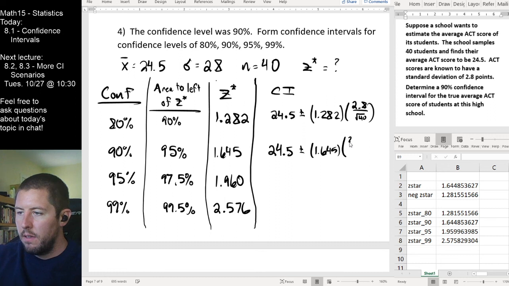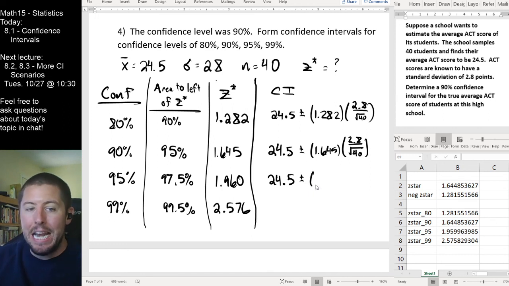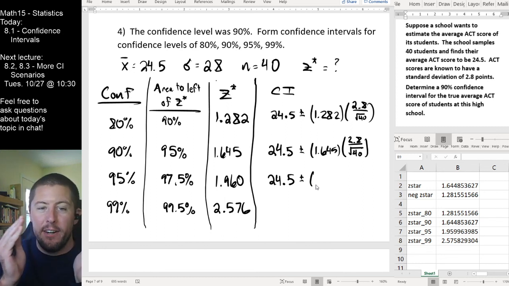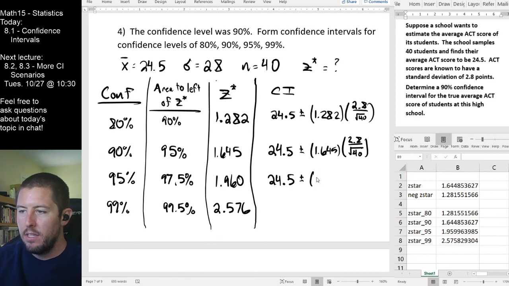And what you can see is that since this is a multiplicative term, the z-star term that we're changing here, our margin of error is getting bigger and bigger as our confidence gets bigger and bigger. If you want to be 99% sure that you actually got mu in your interval, the interval needs to be wider to make sure that there's a very small chance that you missed. Right? So having high confidence is a trade-off. We generally prefer to have small intervals because those would be where we are very certain that we know the answer. But if we want to have high confidence, we have to make a big interval to be super confident that it's going to fall within that interval here.